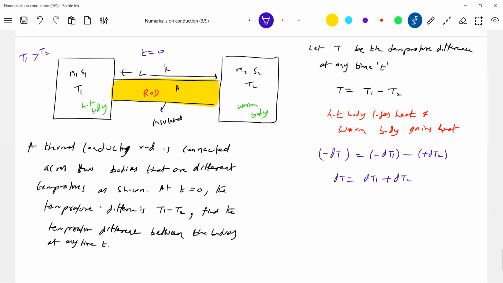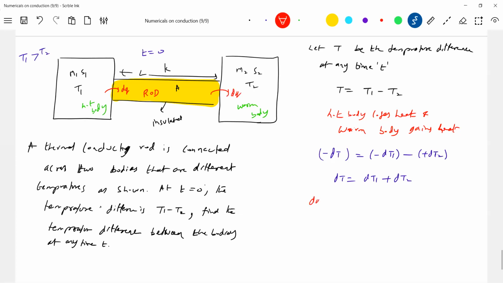Okay, now what all heat gained, what all heat lost by this? I'll write some very important thing. This hot body will lose heat, no? Say some amount of dQ. And what happened to that? That will flow across the rod, and that will be gained by whom? By the cold body. So therefore, what all heat transferred by the rod, what is it equal to? Heat lost by the hot body or heat gained by the cold body.